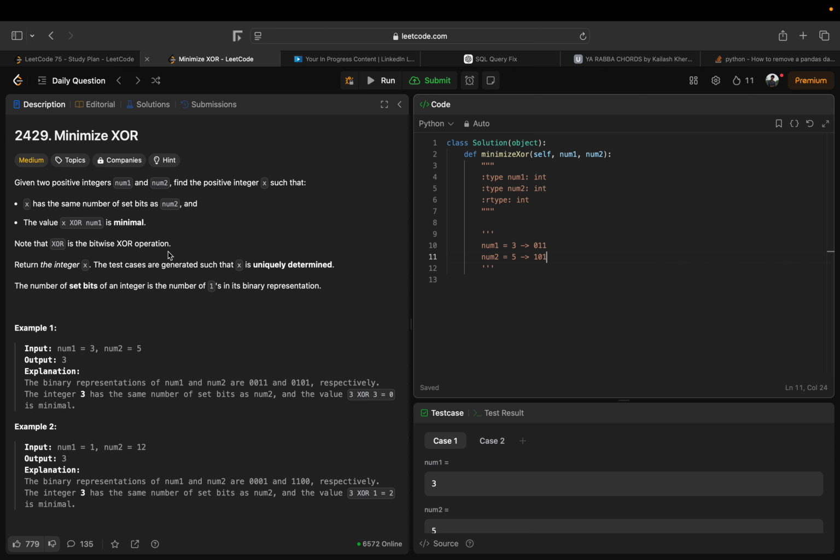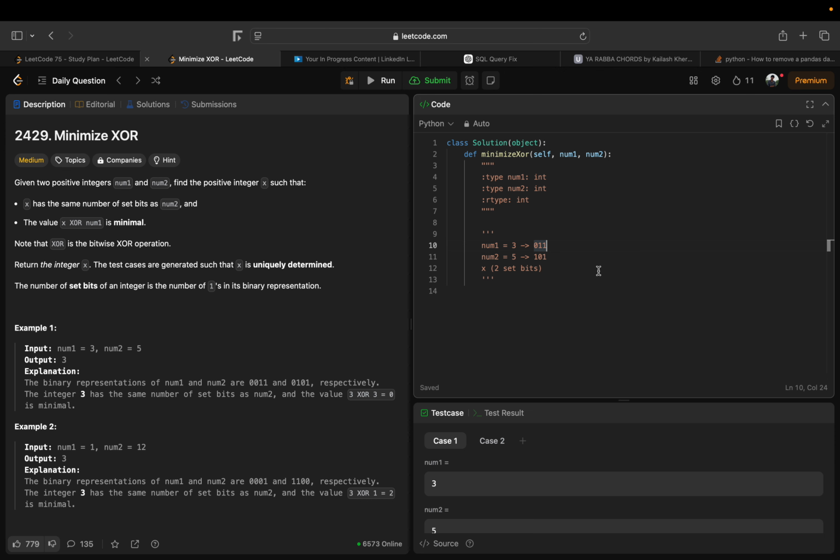It is said that we have to find a number x which has the same number of set bits as num2. Okay, so num2 has 2 set bits, so x also has 2 set bits, right? And x XOR num1 is minimal.